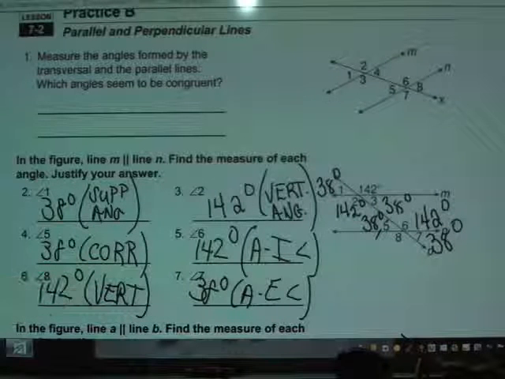So now if we go back and reference 1, where they're asking you to actually measure the angles, grab a protractor and start measuring. You're going to see the same relationships that we just saw. You're going to see that as you measure, that 1 and 4 and 5 and 8 are going to be the same, and 2 and 3 and 6 and 7 are going to be the same, just the same way they lay out here, just different actual physical angle measures, but the matches, the partnerships will be the same.